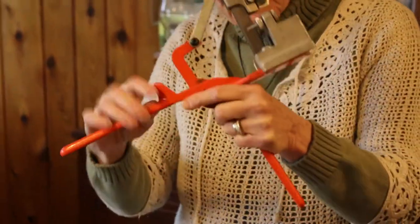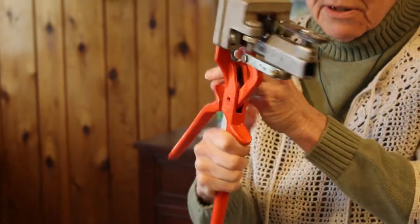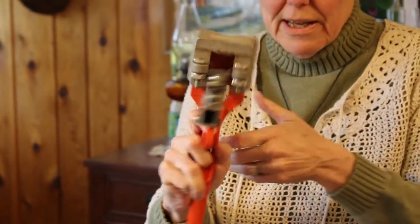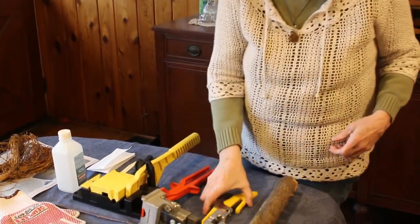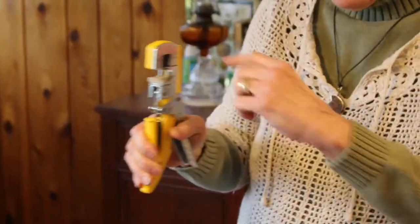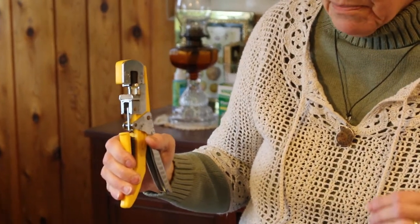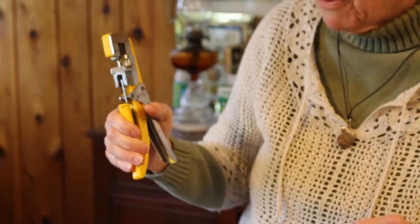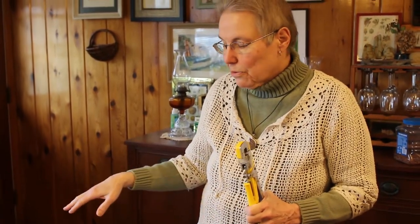This is another grafting tool which cuts 45-degree angles when you're trying to put scion wood A into rootstock B. It cuts an angle — you can see the angle cut right there — and is designed to be used on top of a workbench so you can steady it. There's another variety similar to this bigger one that cuts diagonal cuts very quickly and nicely, for scion wood that is less than a quarter of an inch, probably about 3/8 of an inch. And as an aside, that's exactly how rootstock is sold — by the diameter and how old the root systems are.